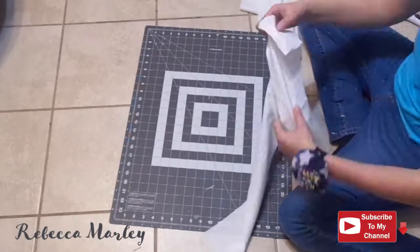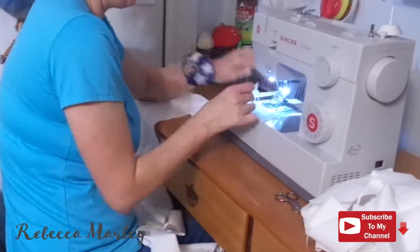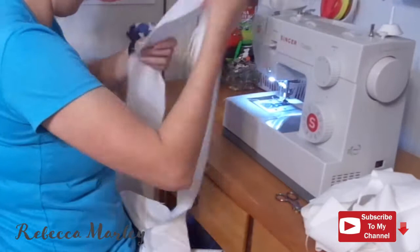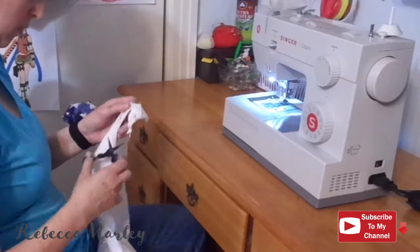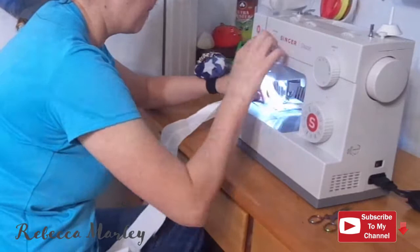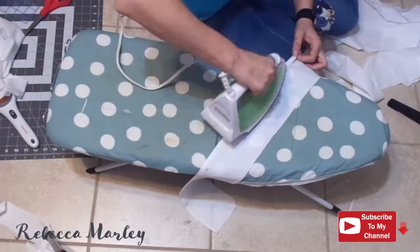And since the strips were in pieces, I did sew these all together. After those strips were sewn together, I did iron them. The ruffle got a rolled hem at the bottom, and the strips to hold the hoops got ironed in half.